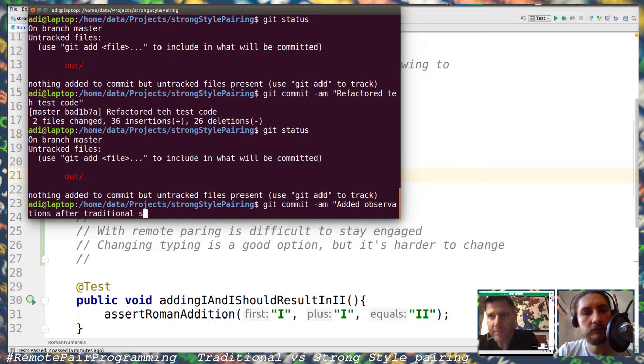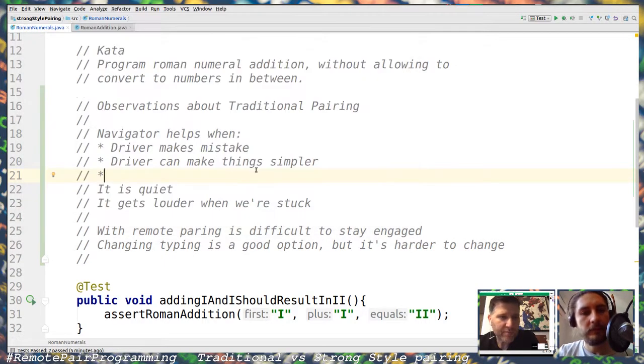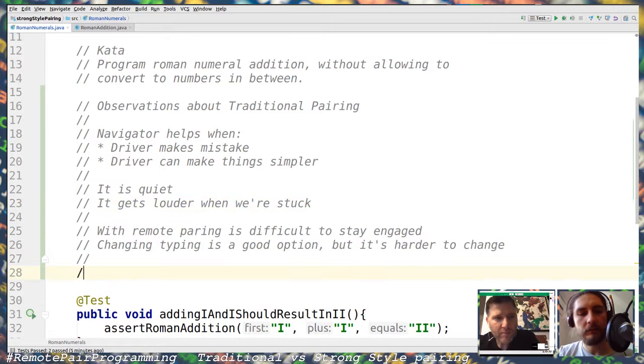Oh, before that, I just want to add another mention. What I said really in the beginning is that the driver needs to explain what they are doing.